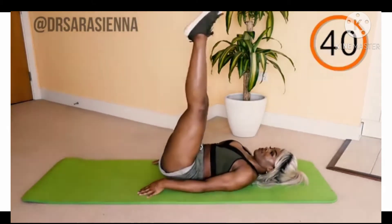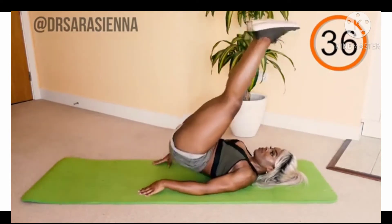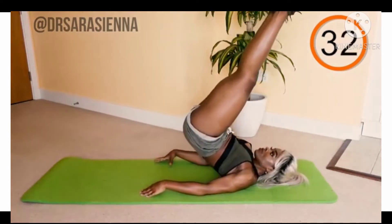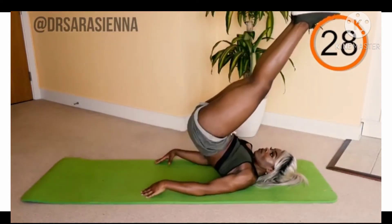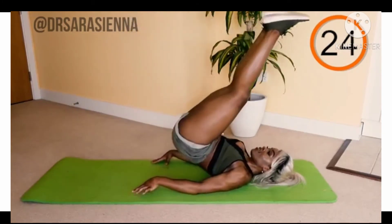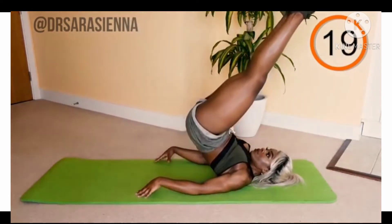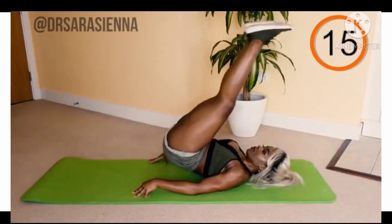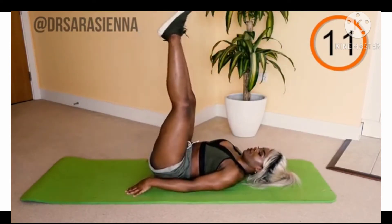Legs up in the air — let's go! Raise your hips up off the mat and slowly lower the booty back down. You want to be nice and controlled in this exercise. The place where you really use your core is when you just want to drop your legs down to the floor, but engage your core to control that movement and lower your back down to the mat vertebrae by vertebrae.